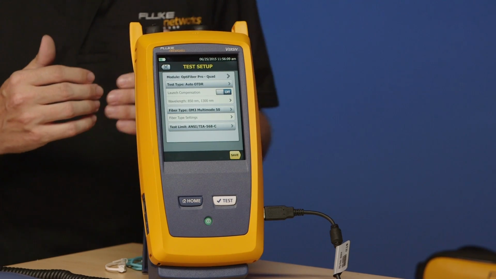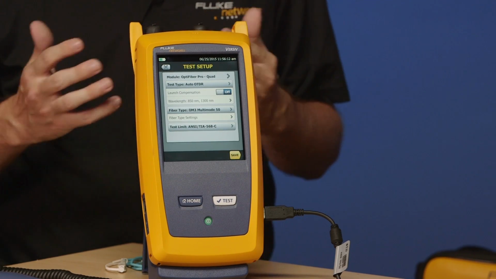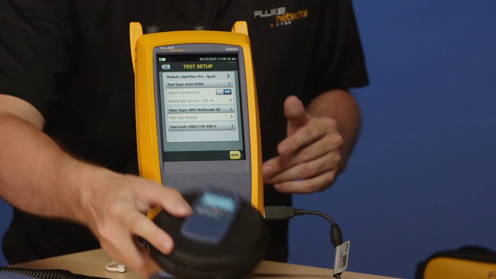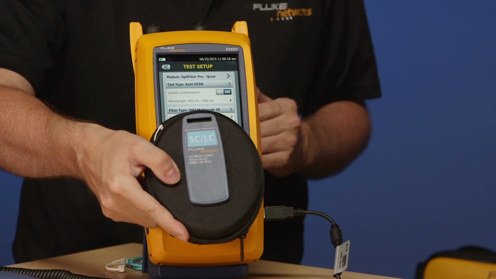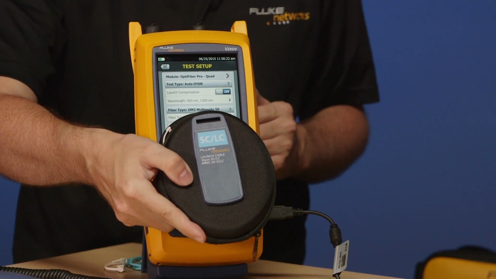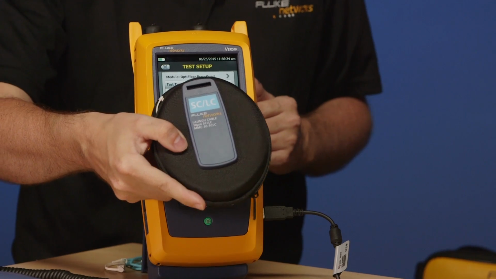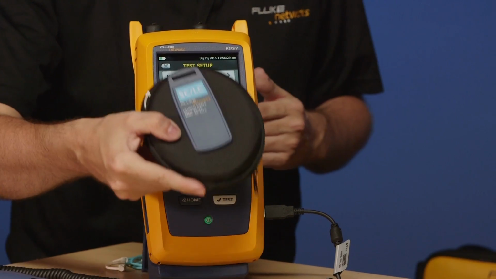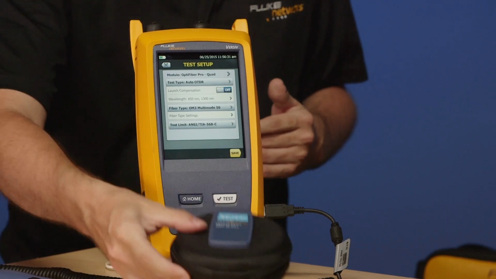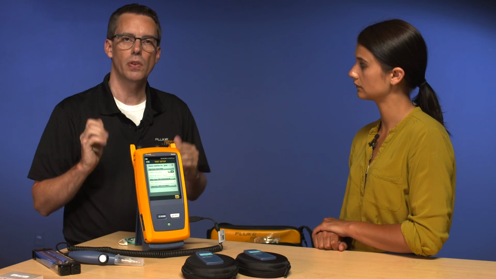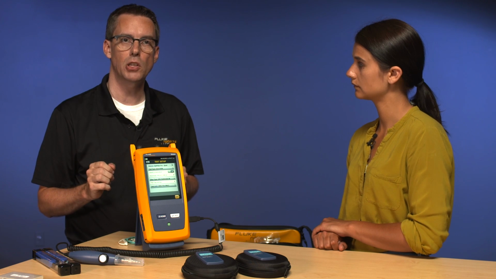And next thing down on my list here is the launch compensation. Now, whenever you do an OTDR measurement, you are going to be using a launch fiber, and it doesn't look like it, but these launch packs contain about 105 meters of fiber. We have to connect that into the link, otherwise we're not going to see that first connection. Of course, we don't want this to be part of our measurement. So what we'll do here in a moment is we'll actually remove that launch fiber from our measurement.